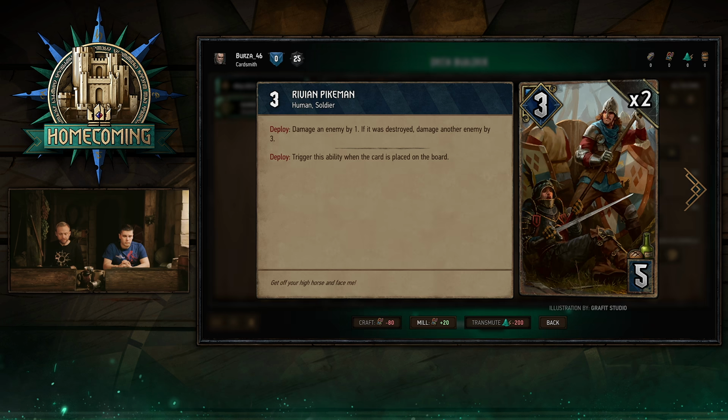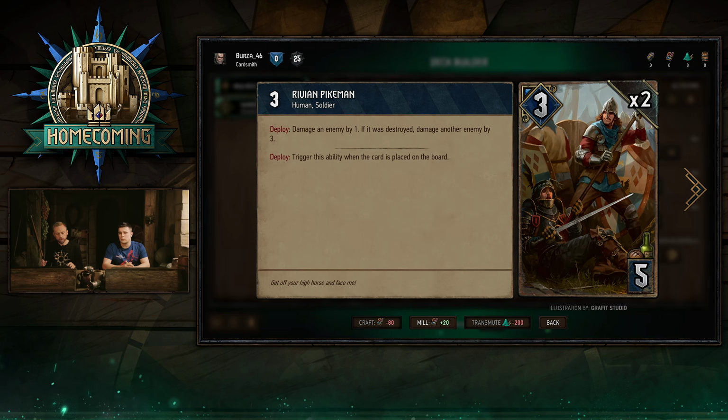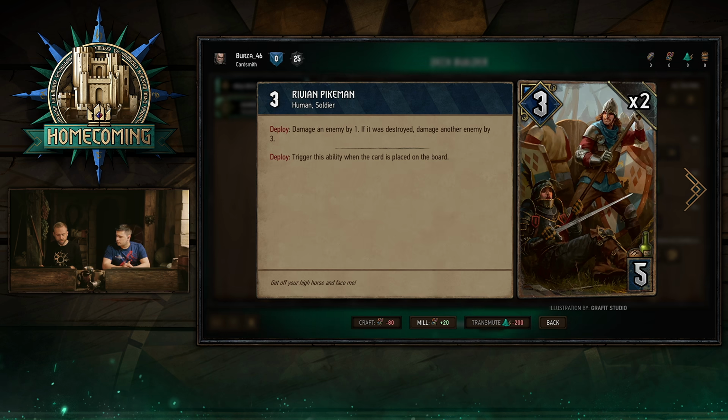And what does he do on deploy? On deploy, he deals 1 damage to an enemy, and if the enemy was destroyed, he follows it with 3 damage to another unit. You can notice this is a slightly changed Battering Ram ability. Yeah, the numbers were slightly adjusted, but this is Battering Ram. Because machines now work with charges, so they have different stuff. But Battering Ram was still a cool ability, and we decided to move it to a unit. And flavor text: get off your high horse and face me.